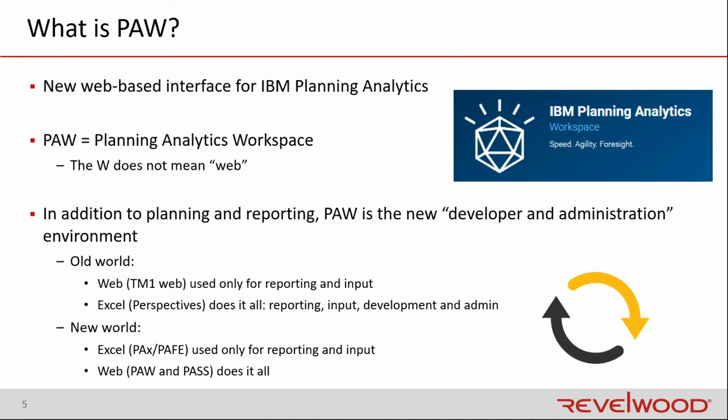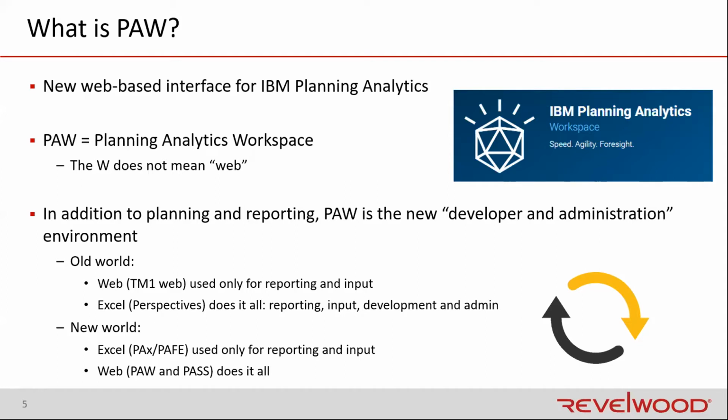In the new world, I'm going to flip it a full 180. In the new world, the Excel environment, which we now call PAX, although many of you have heard of PAX and you've referenced it, PAX is not officially a name. There's actually another company I learned recently that owns the rights to PAX. So IBM is promoting this with a name that they're legally allowed to use, and they call it Planning Analytics for Excel, PAFE. I've heard some people pronounce it different ways, some people just call it PAFE. But as part of the new branding where PA is coming into play, PAFE, Planning Analytics for Excel, is the new name of the Excel environment.